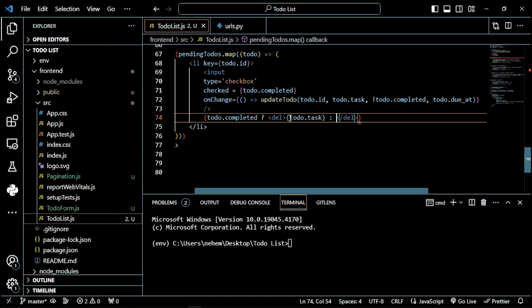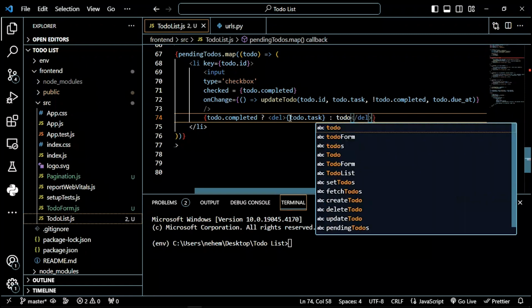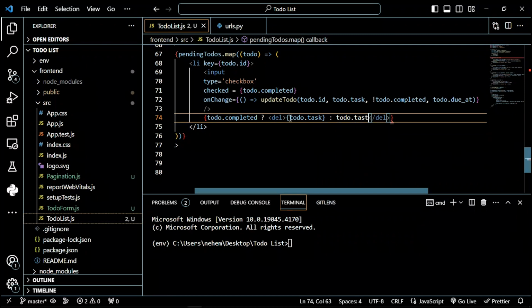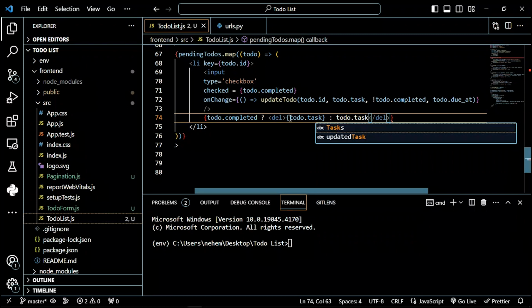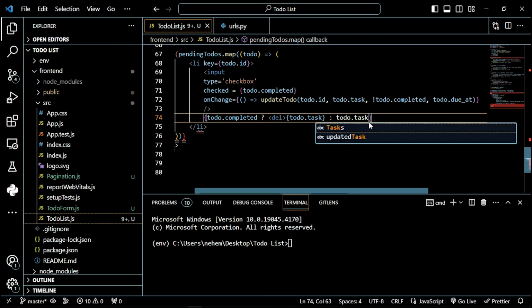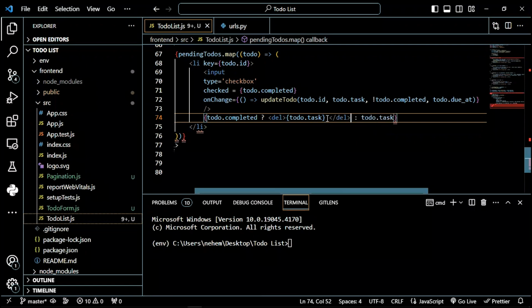If it is completed, it's going to return the todo.task, like if it's not completed, todo.task. Task should be task, right? todo.task, that way. I think it should be here. Yeah, it should be there. You can see now the error has disappeared.